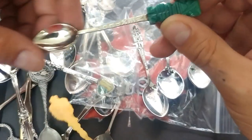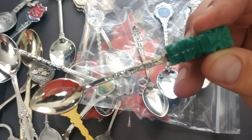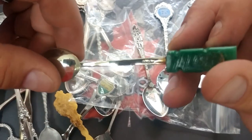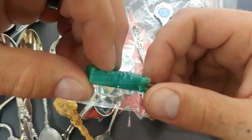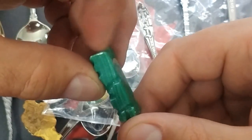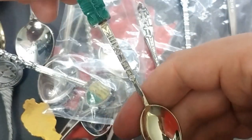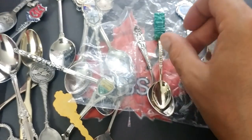But the other piece that was interesting was this one. It's from Mexico. It is not silver that I can tell, unless it's not marked, which I guess is possible. It's just a plate, but it has a piece of jade on the end of it. I need to confirm it for sure to make sure that it is authentic. It's not plastic, it's definitely stone. That's cool. And I feel like that's going to have a little bit of value to it as well. So for a couple of dollars and then a fun morning out with my wife, we were able to pick that stuff up as well.